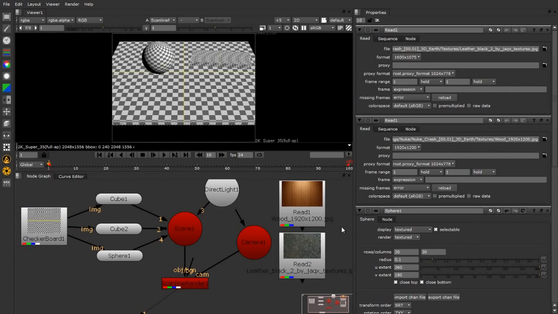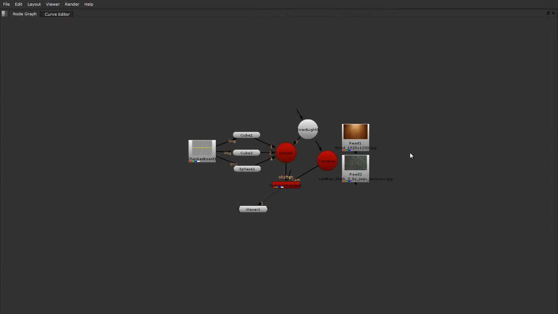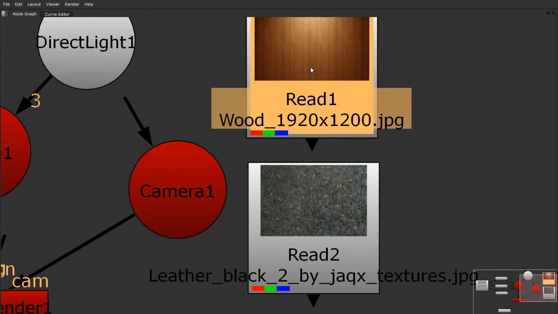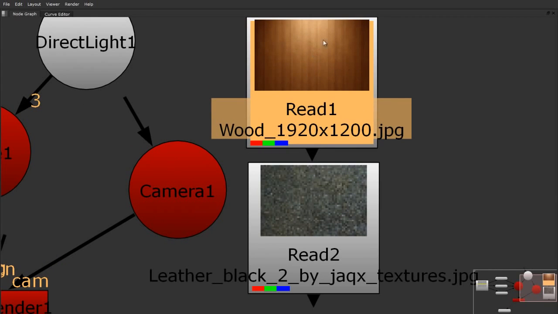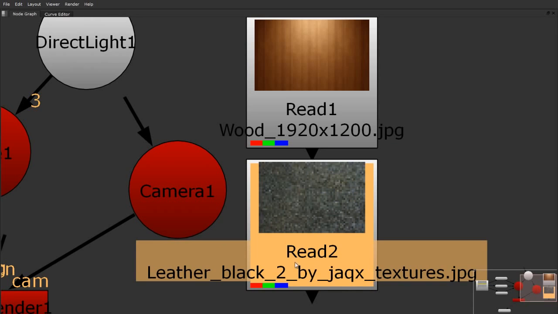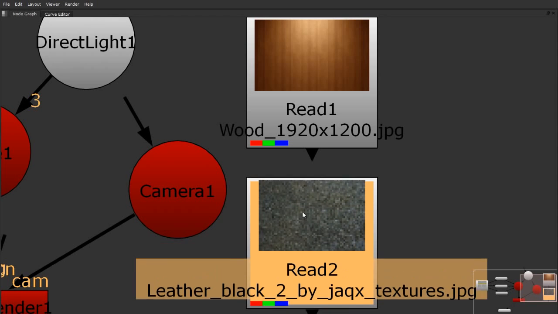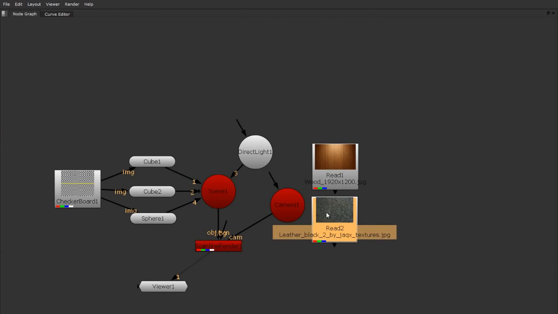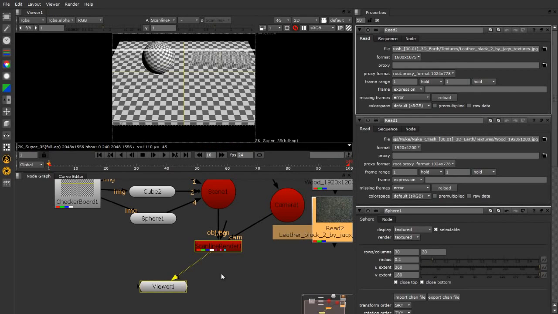Okay, so what I've done is I've gone ahead and googled for a couple of images, and I have taken one image of a wood texture which is already lit, and then I also have one stock image by this person called JQX. He's from DeviantArt. I got this leather pack from him. So I have two images which I'm going to add into my different cubes to get some details. So let's get back into the 3D view and see what exactly I'm doing.